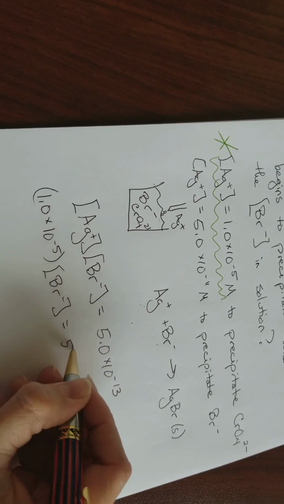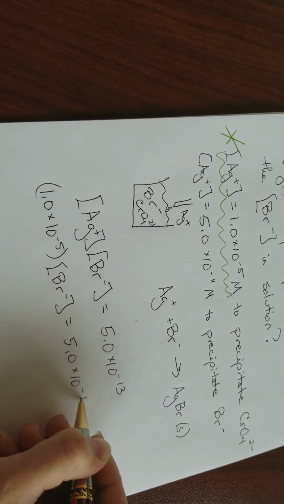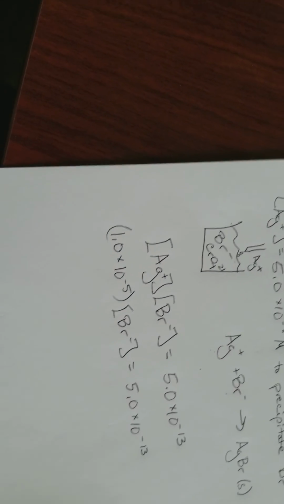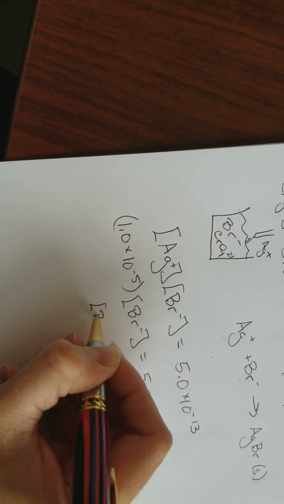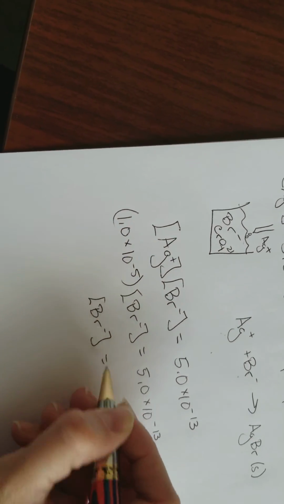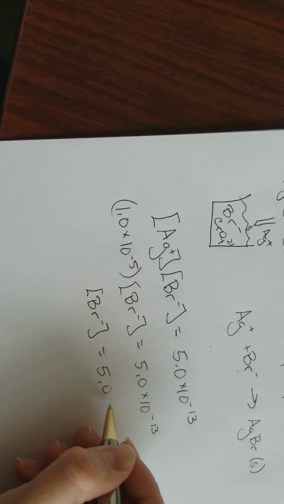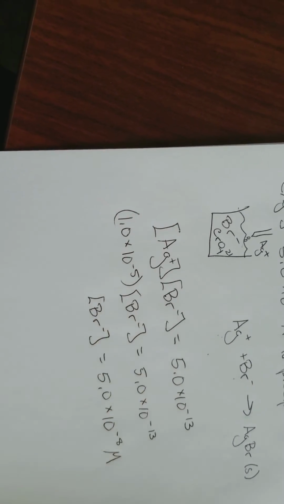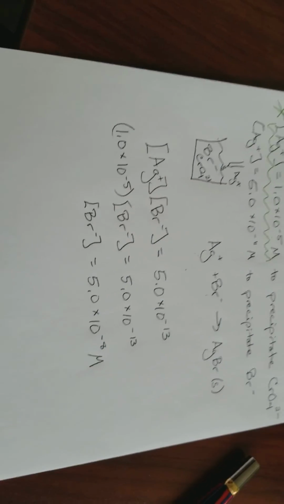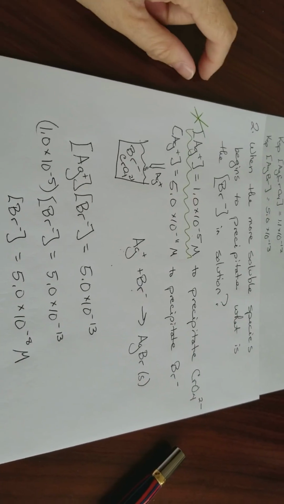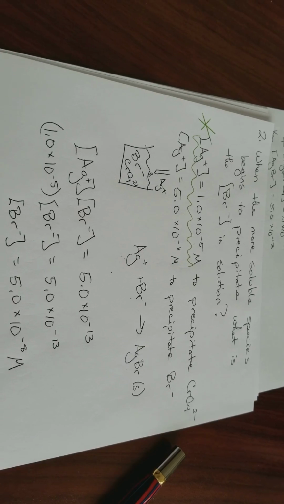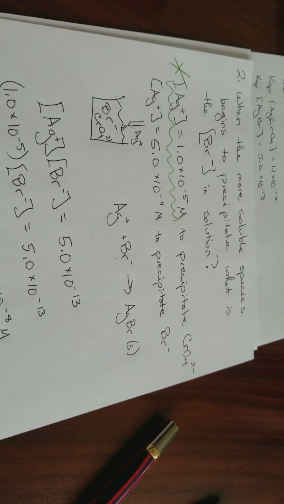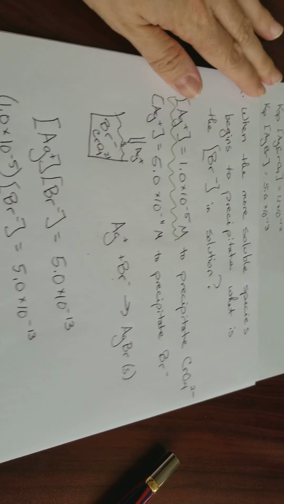Notice we don't care how much solid was formed. You could ask a totally different question and ask something like, how much solid was formed? That would get you a limiting reactant kind of a thing. But that's not what they asked us here. They just want to know how much bromide is going to be in solution. And that's just going to be based on the amount of silver that you have, which again, they gave us that prompt by asking when the more soluble species precipitates.